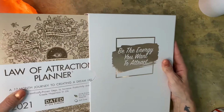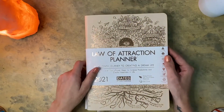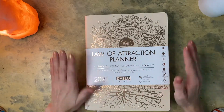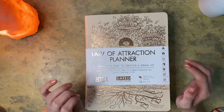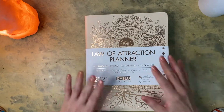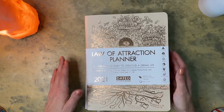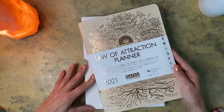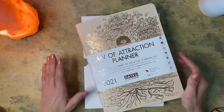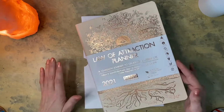I don't know, because last year I decided to bullet journal. And while I can see how it really works well, and I also love watching planner videos where people do their monthly and weekly spreads, I love it. I just never have the time to actually do it. My bullet journals ended up being more of my journals and lists, and it didn't really end up being a planner.